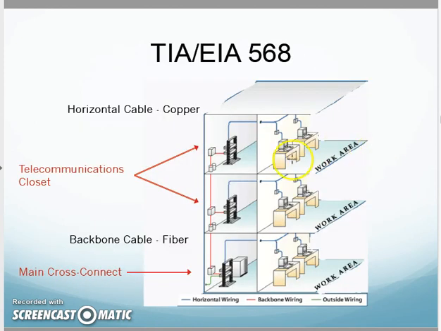So I show you here again, here's your closets in a multi-floor building. Horizontal cabling is typically going to go from here out to the user, and that's typically my copper cable. I'm going to use my category 6 UTP, if you will, for that. Meanwhile, between my closets is typically going to be fiber optic. And as we've discussed more than once, for bandwidth, for distance, I know that's not great distance, but if I need to go across one side of a warehouse to another one, I have it.